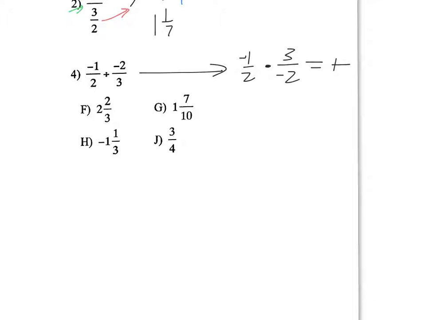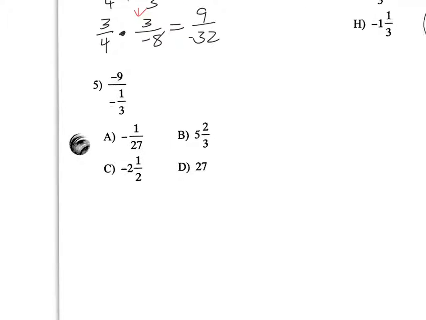Okay, so always be mindful of your negative signs and what your final answer is. But anyway, I'm going to go ahead and mark that out. So 1 times 3 is 3, and 2 times 2 is 4, so the answer is 3/4, which is J. Now, one thing you should have noticed early on in the problem is the fact that it is multiple choice, and when you're dealing with two negatives here, your answer has to be positive. So choice H would have been out immediately.